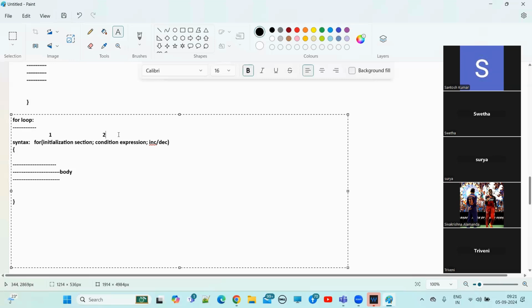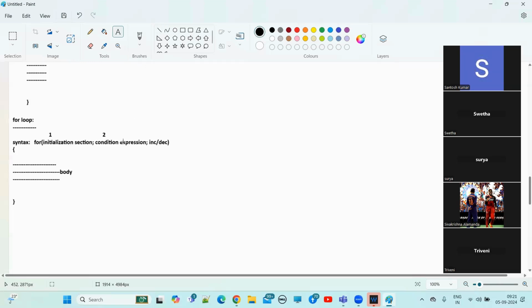Here the condition means the evaluated result type should always be Boolean.